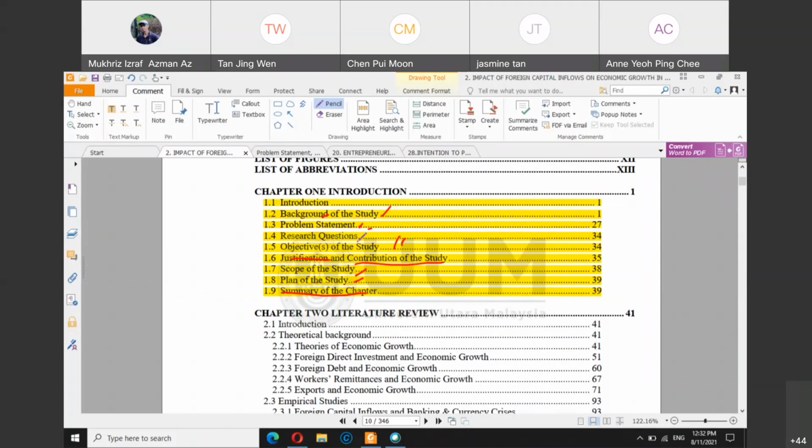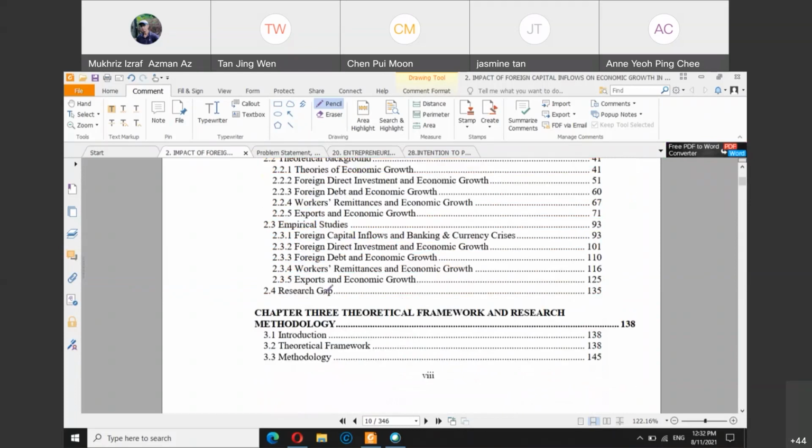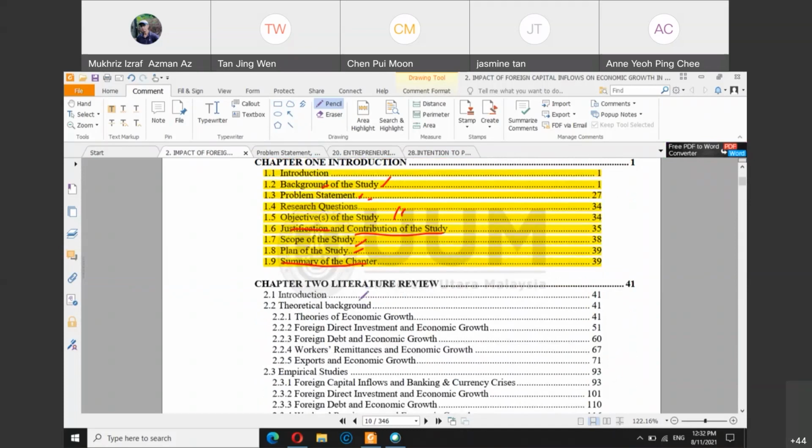Okay, so that will be a very important part. But of course we have not discussed the questionnaire yet, because the questionnaire is part of chapter 3 about the method section. So we will get to that later.